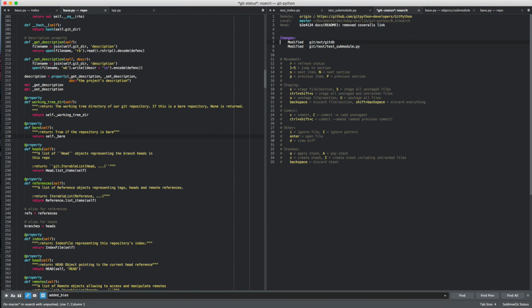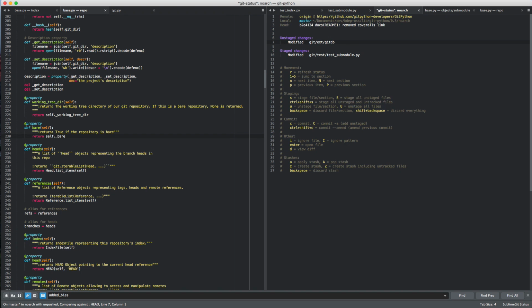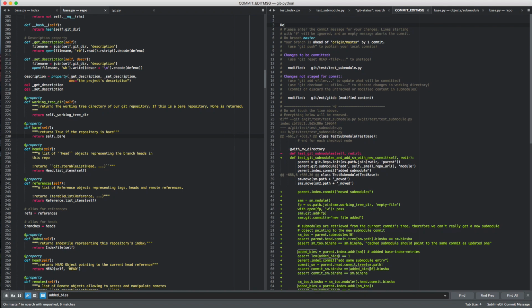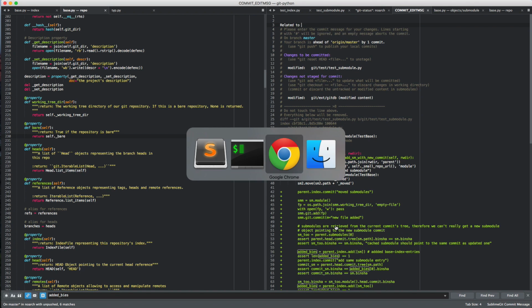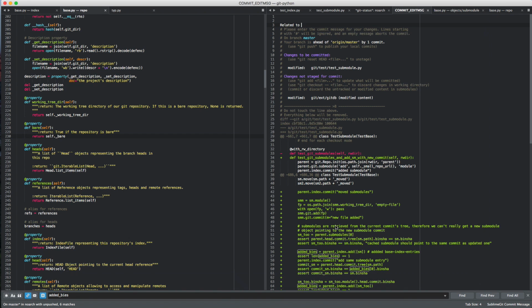So let's make it related to 335. So that's an improvement. Oh no, wait, that's tests submodule. Show how to add new submodule commits.